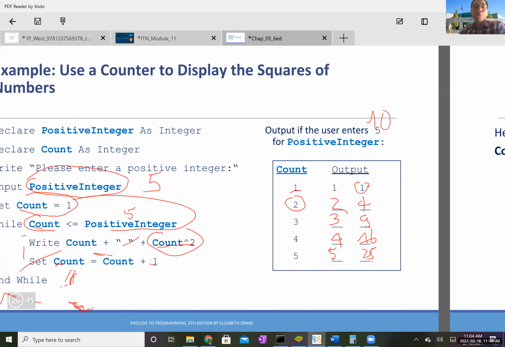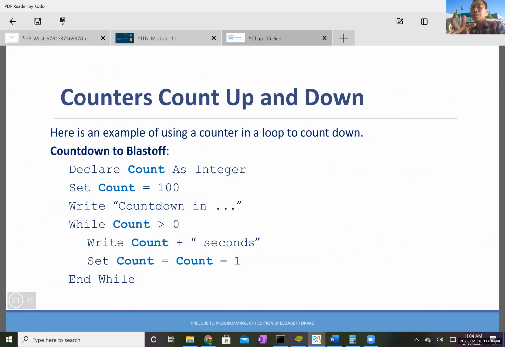Okay, so now move on. So when working with a counter, it can count up or down. It's up to you. And the step here is not always 1. It can be increased by 2, by 4, by 5, whatever it is. Right? So think about if you want to print out every even number from 0 to 100 here.